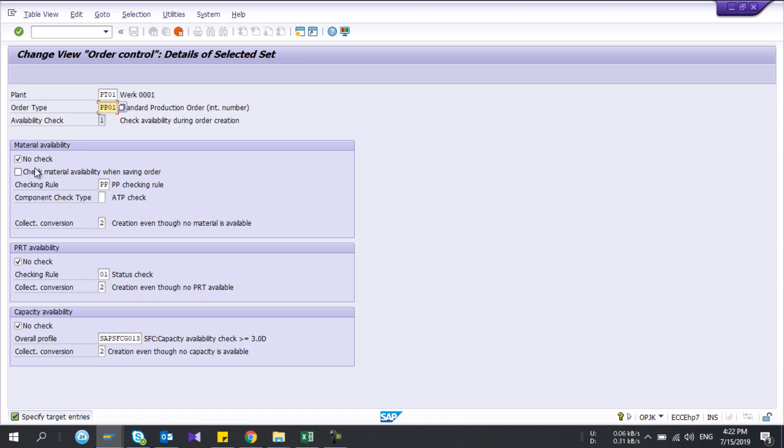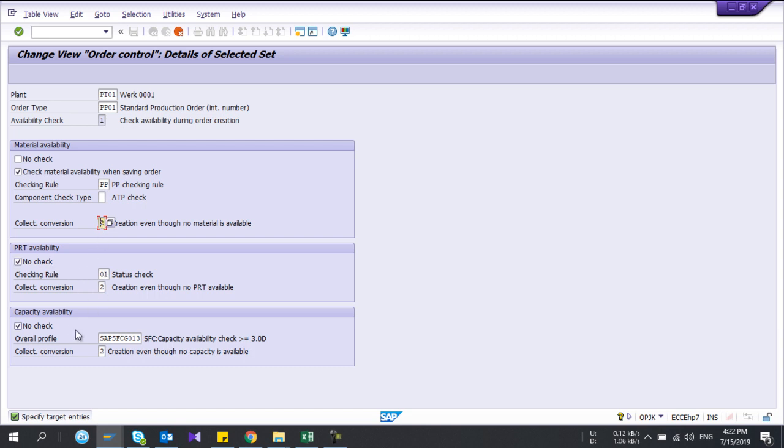we can ask SAP to check material availability if needed. If you put this mark, it will check the material availability when you save the order. Okay, checking rule, and the collective conversion, it's okay.